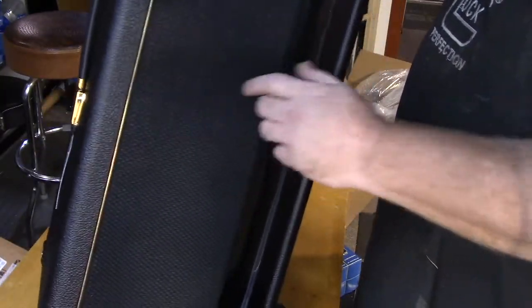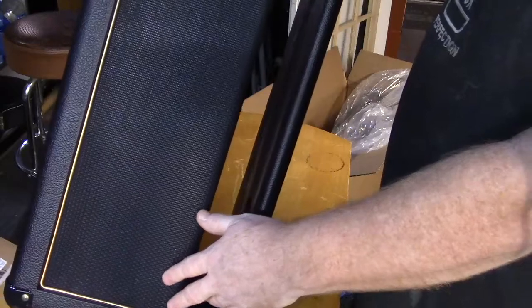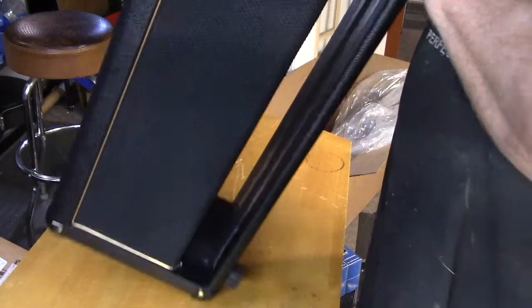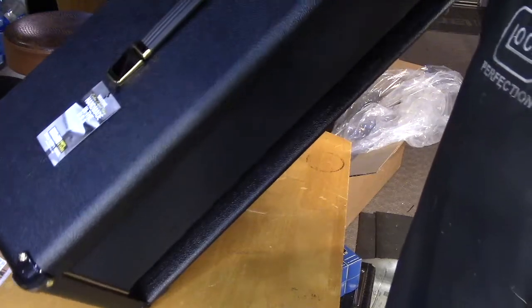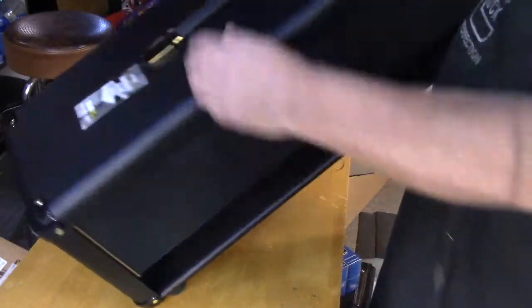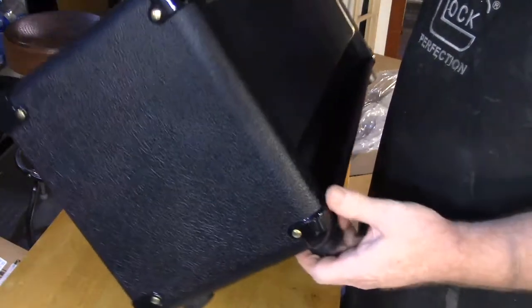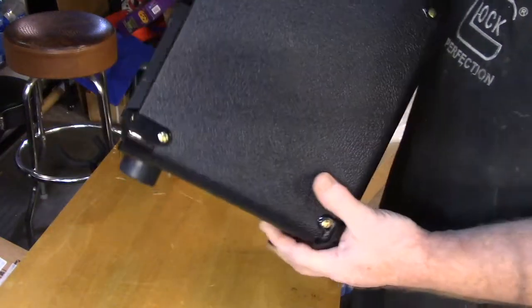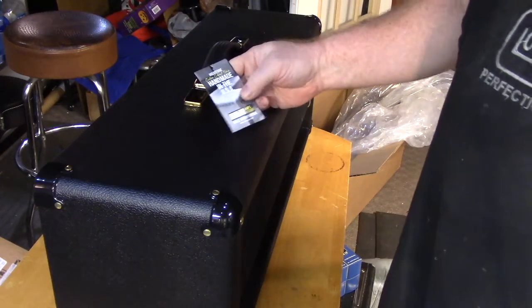They did the nice gold strip piping on the front for me as requested — really nice job. The speaker grill on the front can be tricky too, because if you're like me you've looked at amps many times from many angles, and if something looks off cosmetically it's going to spoil the experience. That's part of it — the cosmetics need to be right. And with Mojo, they're right.